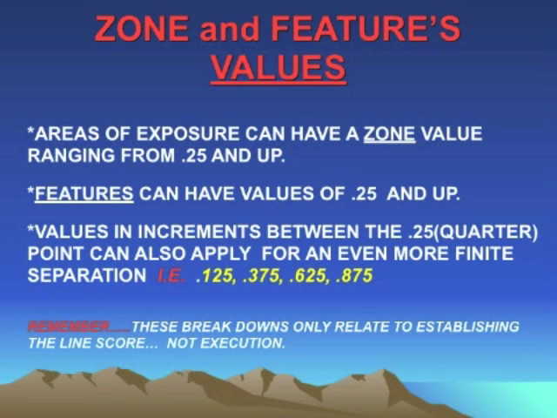They ski down the face, they exit off an air. Maybe that air gives them another point because it's a big air. So now they're leaving that zone. They've got 4.5 in their pocket. They've got a 4.5 line, and they're still building. As they get down the hill, they hit more features. Little rock features might give them a 1/4 point, a 1/2 point, until they finish the run. Boom, you've got a line score.